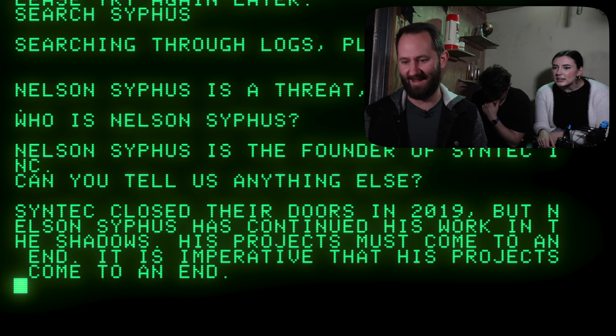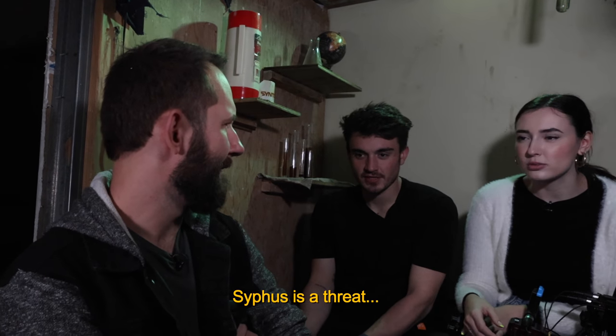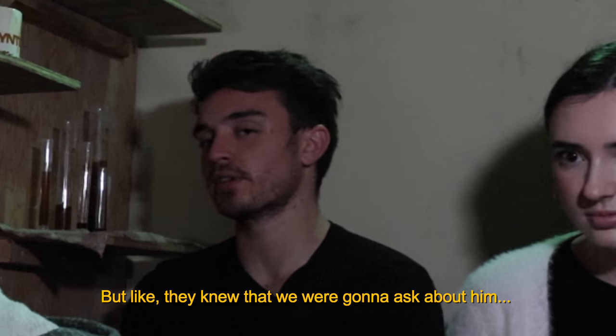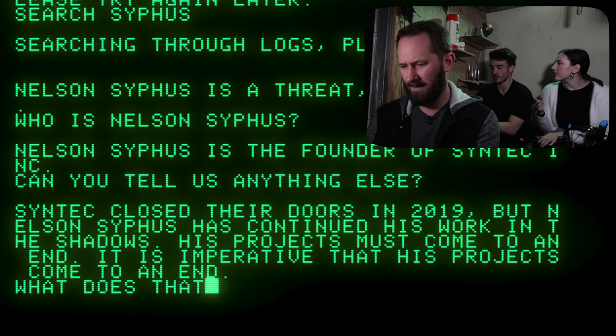Okay, but Nelson Cyphus has continued his work in the shadows? This isn't just information you would find in a textbook. It feels weird to use this word, but this is opinionated. Like, must come to an end. That's not something you just find on Google. I mean, it could be pulling information from articles and archives. Yeah, I guess that's a good point. But they knew we were going to ask about him, so they loaded dark stuff in, like shadows, threats.